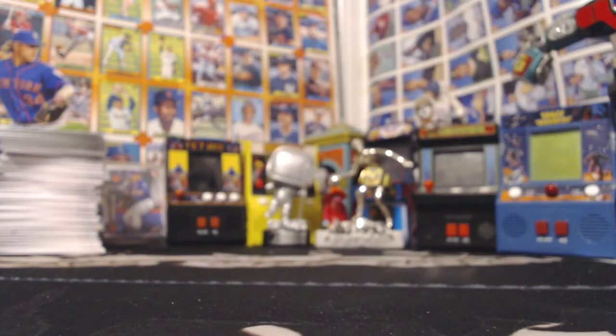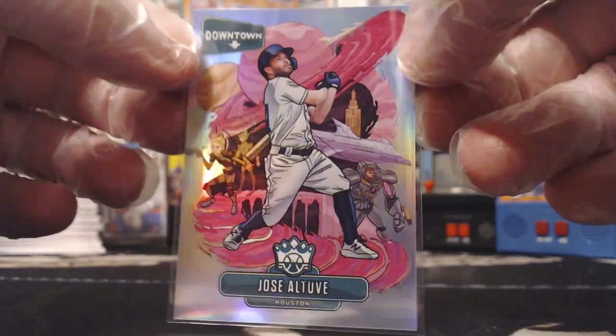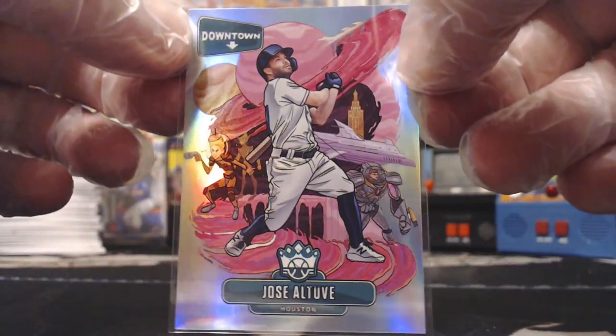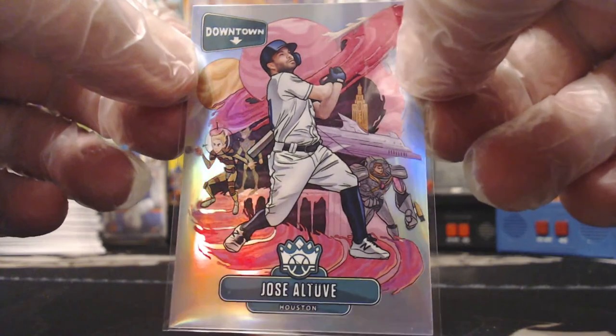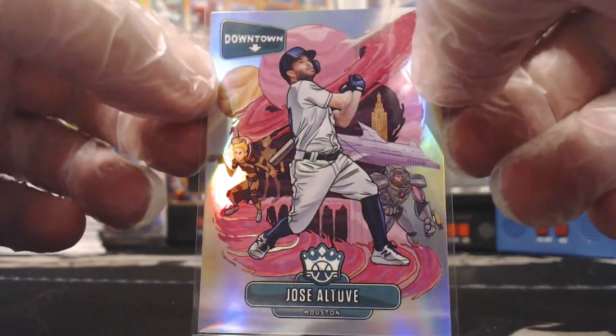All right, now our two final hits here. First one is a Downtown, not an autograph, but an ultra-rare case hit. Look how gorgeous that is. Jose Altuve for the Astros. That whole Astro outer space theme going on. That is great. So congrats to the Astros.